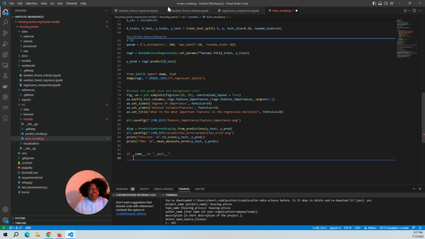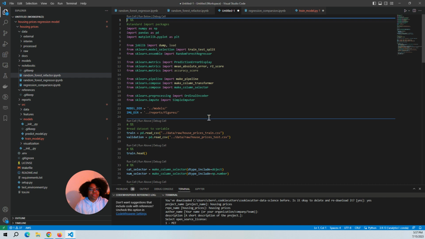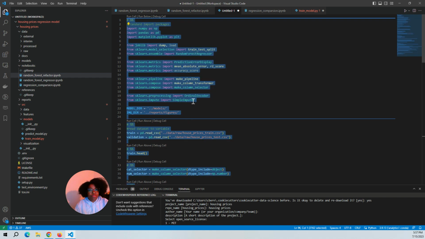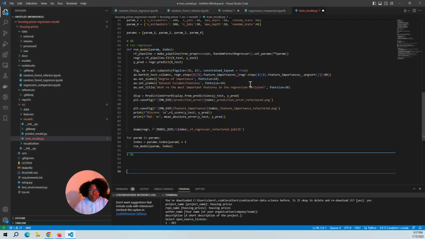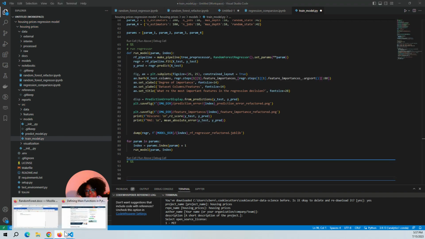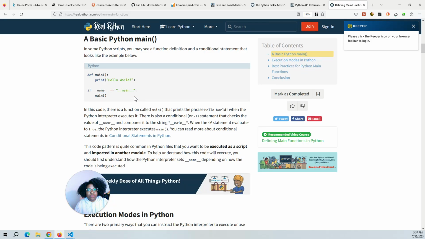And actually, let me export the refactored version because it has the, let's do this all over again. It has the functions in it, and that's kind of what I want. And so let's copy back from, I love the Real Python website. It is freely available and has everything I want on it.